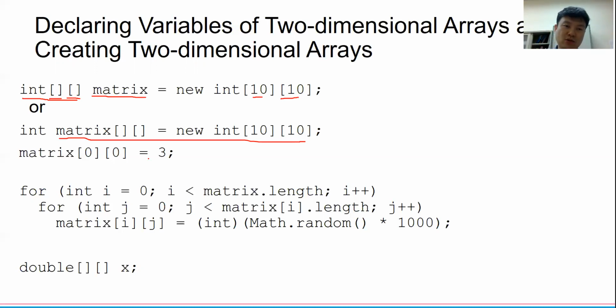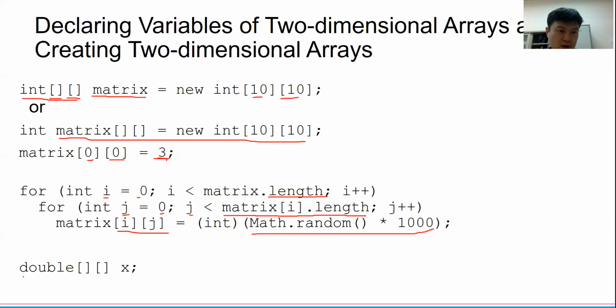If you want to put a value in a particular position, you can just use index 0, 0 and the value is 3. If you want to do it for all the cells of the matrix, you have to loop from 0 until the matrix length, and then have another variable j from the matrix[i] length. For every position in the matrix, you will put, for example, just a random number. Using this, you can have a particular number in your variable, which is matrix.